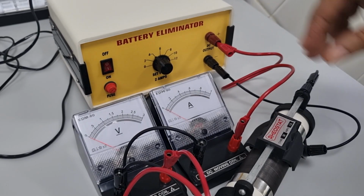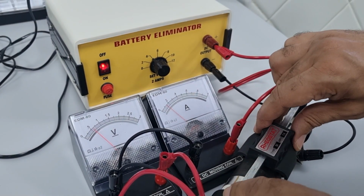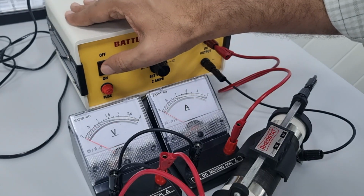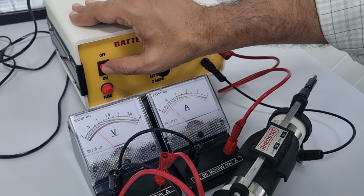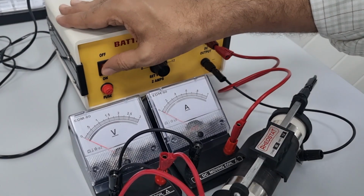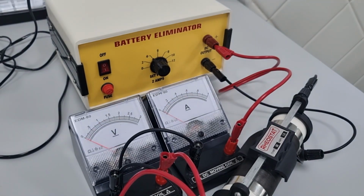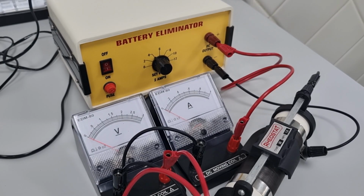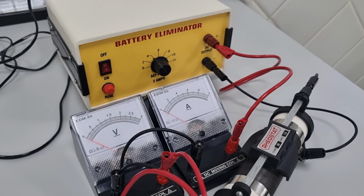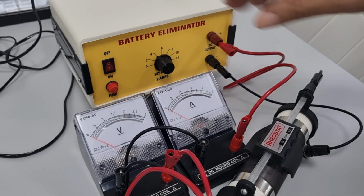Now, take another reading. Now, switch off. On again. The current is 7 dashes. 7 multiplied by 0.02 is 0.14. The corresponding value of the voltmeter here is 12 dashes. So 12 multiplied by 0.05 is 0.6. Another reading.